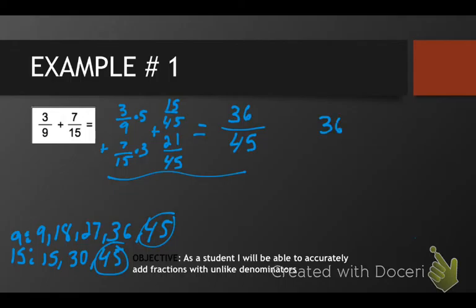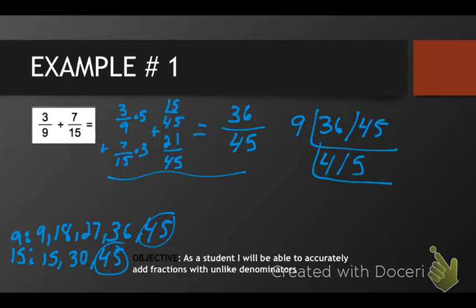I'm going to go ahead and use the cake method because that's what we talked about in class. And 36 and 45, what goes into both of those? Well, I could use 3. I know 3 goes into them, but I'm going to go with 9 actually because 9 seems to work the best. 9 times 4 and 9 times 5.